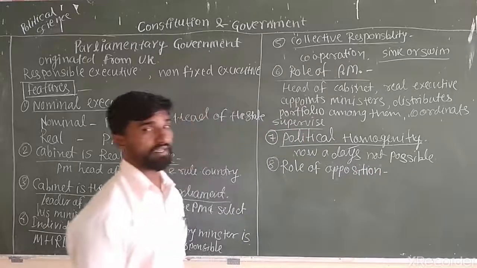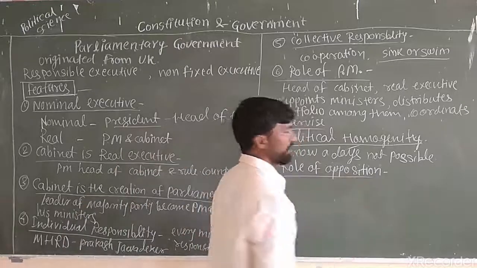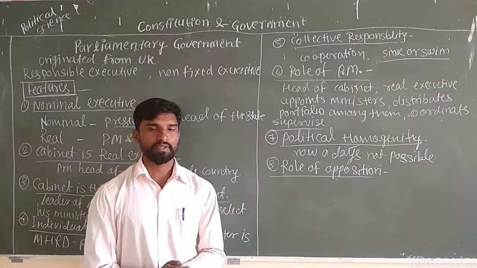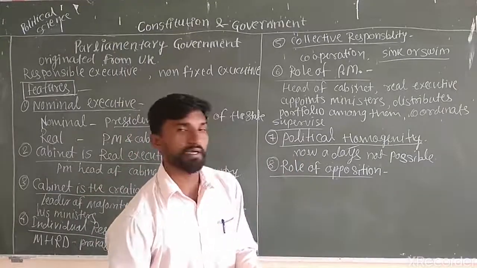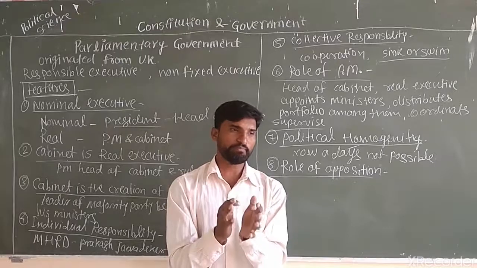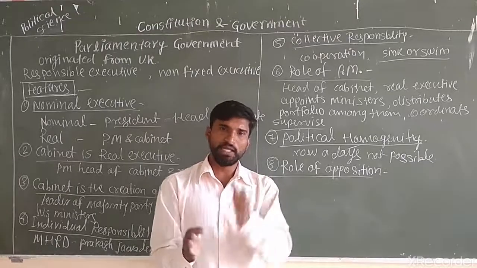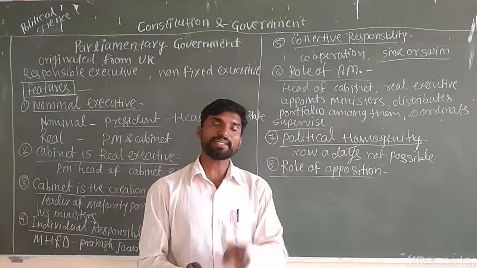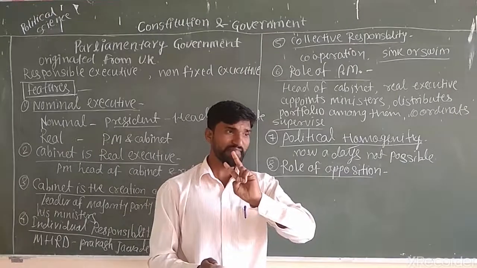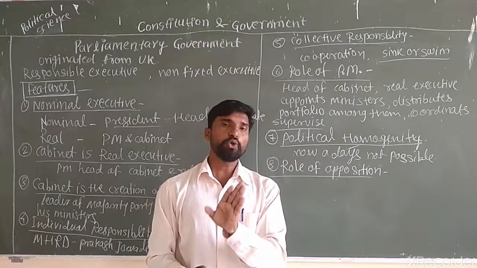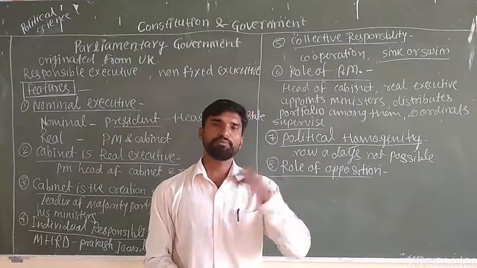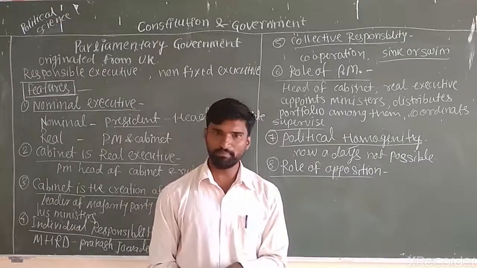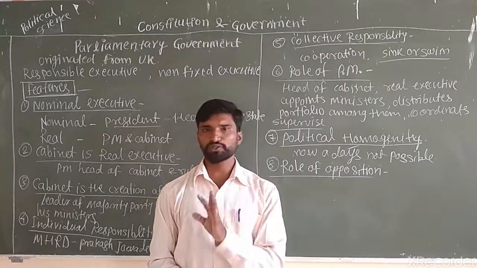Role of opposition is very important to making success of the government, not for government, country. Now you can say ruling party, which political party gets majority seats will be considered as a ruling party. And which party gets number 2 votes or lower seats, that party will be considered as an opposition party. So in central government, now BJP is the ruling party, whereas Congress is the opposition party.